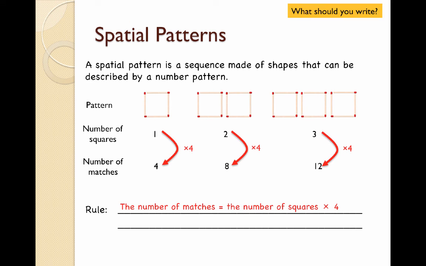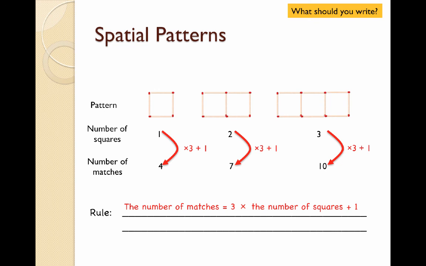So what should you write in order to get something down for this video? We definitely need to draw up some of the spatial patterns, as well as how we found our rule, and then try drawing up the second number pattern as well, seeing how it differs from the first.